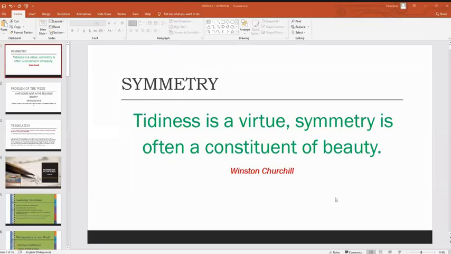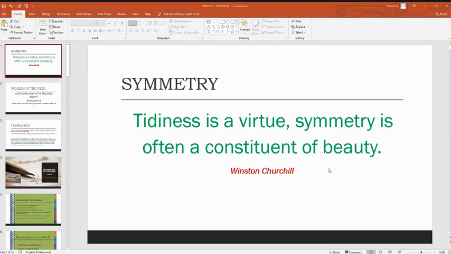Or reflection symmetry. They also presented rotational symmetry, or what they call point symmetry, and five-fold symmetry, and other types of symmetry. We're going to discuss that later on when the other groups present. Actually, when I say patterns, what usually comes to our mind is what we call symmetry.